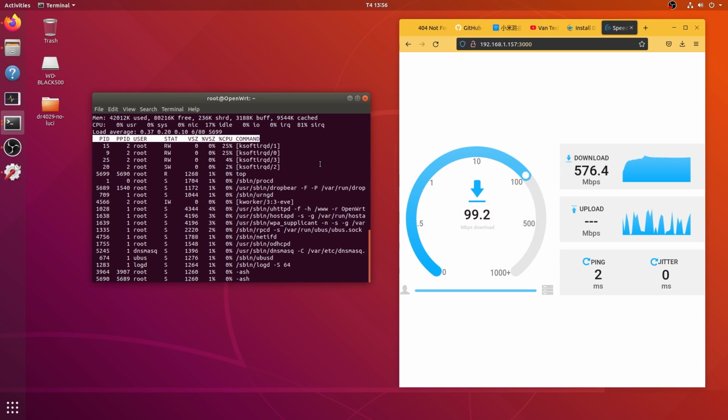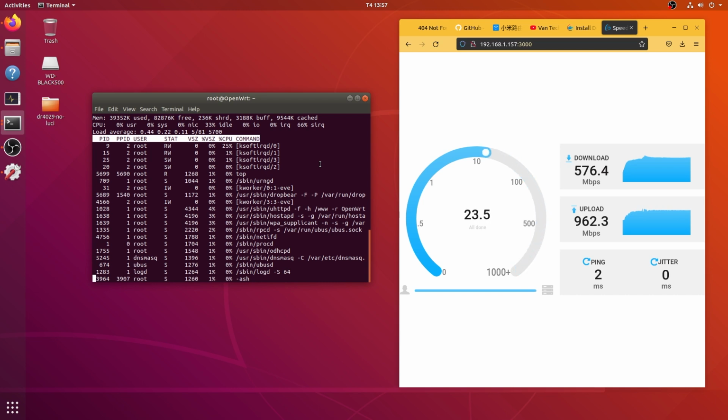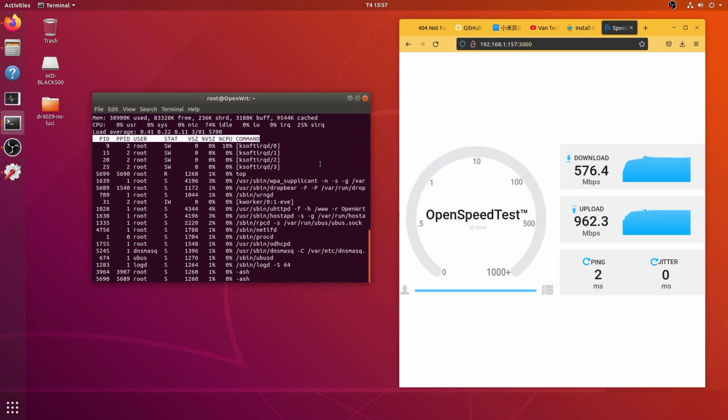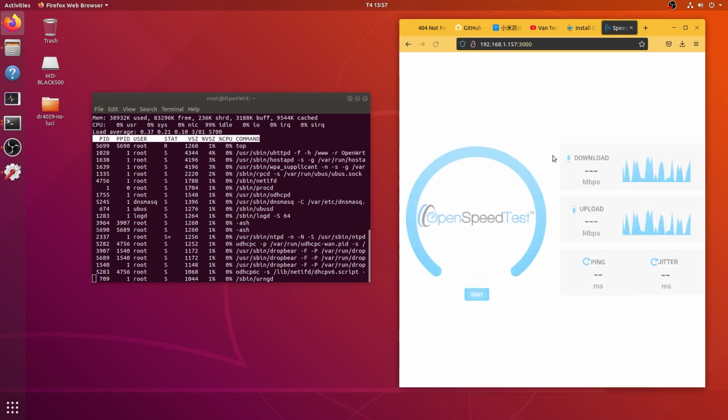Currently, the software offloading is disabled on the OpenWRT router, and as you can see, we have 576 Mbps download and 950 Mbps upload, with the CPU at 33% idle. I'm not sure if the result is accurate, so I will refresh and run it again.